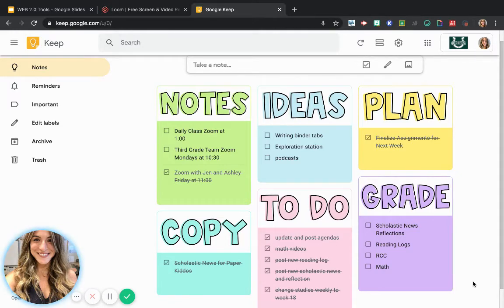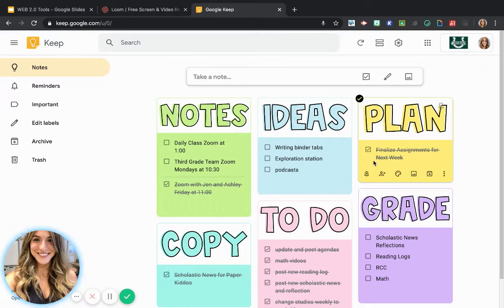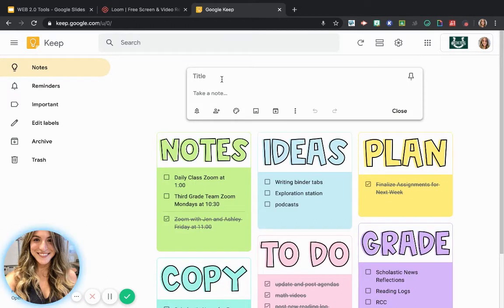Now, when you open up Google Keep, if you have items in there, they will already pop up, or this will be a blank screen, but you will always have this take a note bar at the top. So this would be if you want to add a new note or if you're adding a note for the first time. So you would click take a note, add a title. So I'm going to label this grad school, and then I can add a note. So maybe I just want to say, remember to pay your tuition, or maybe I want to add something in.